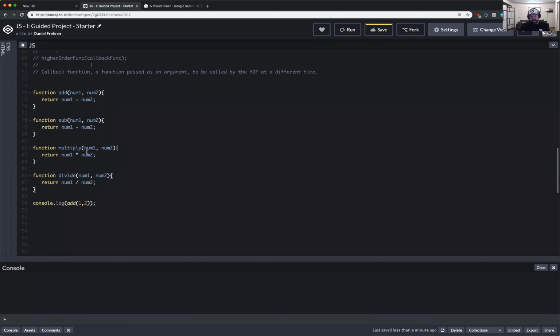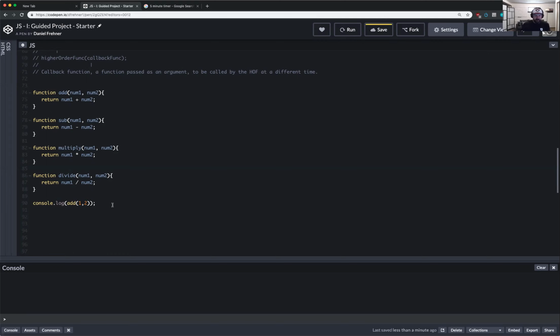Each of these is going to take 2 numbers, and they're going to return the sum, the product, the difference, and the quotient. I forgot what it's called, divide, but it's going to return those 2 numbers put into some sort of math operator. So yeah, it's just a simple math operator.